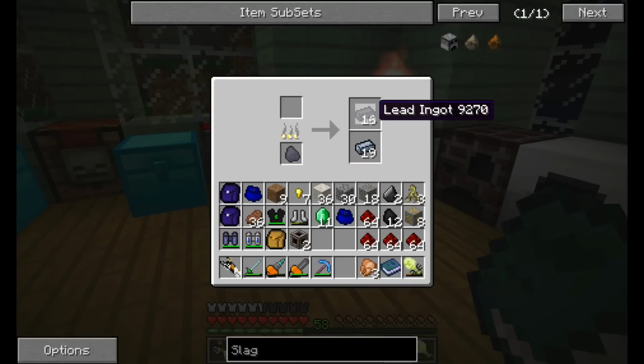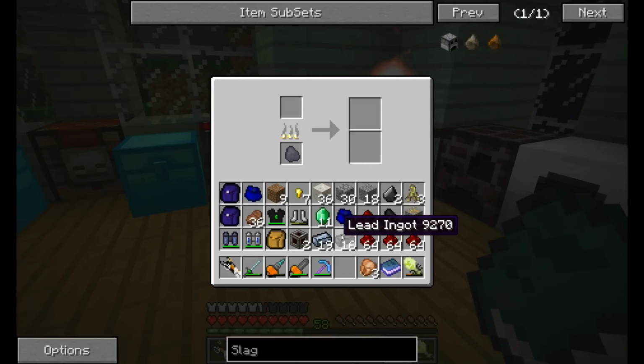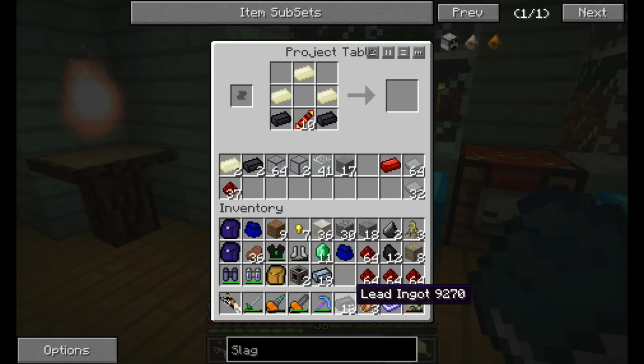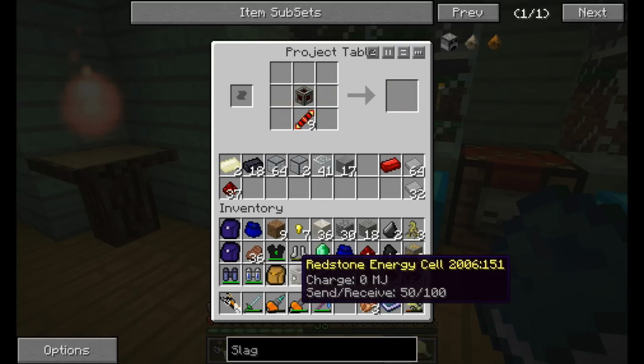Should have some, oh yeah, look at that, 16 more. So 19 pieces of silver ended up giving us 24 pieces of lead ingots. Very, very nice. These go in the center. What do you know? Take that one.